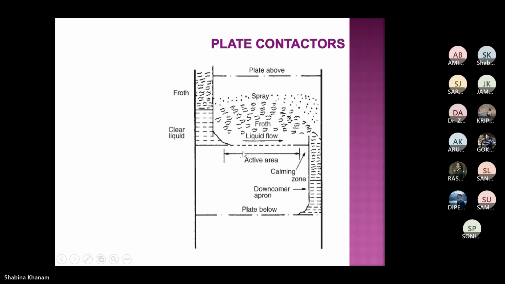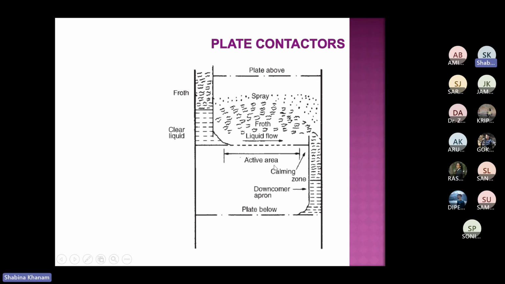And when the vapor is passing through these holes, it comes across the liquid, penetrates the liquid and moves upward. Accordingly, the interaction will occur between liquid and vapor and mass transfer proceeds. When the vapor moves upward, because that is the normal tendency of vapor, it will always move upward. So it passes through the liquid and moves upward.